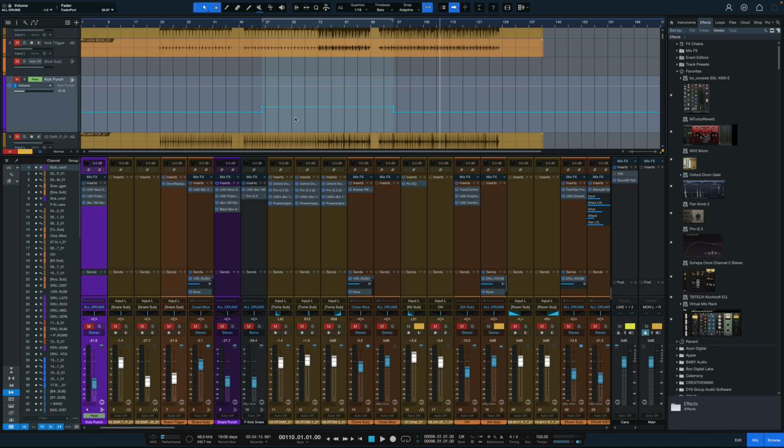A great thing to do is to boost up some things, especially parallel processing during choruses, and then bring it back down during verse parts. You can even ride your stereo mix bus, your fader for the master channel, bring it up a half a dB or a dB in the choruses to add that little extra volume push. You can automate your effects. You can automate every channel. It's really a secret weapon built within every DAW to allow your mix to really breathe and flow. So use that whenever you can't get the results you want with those traditional tools.